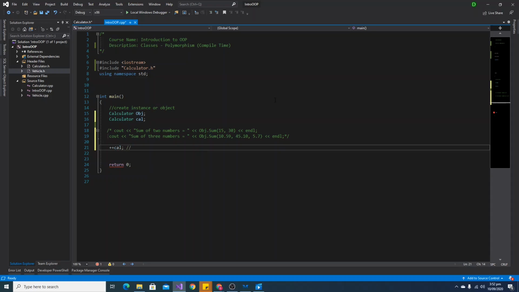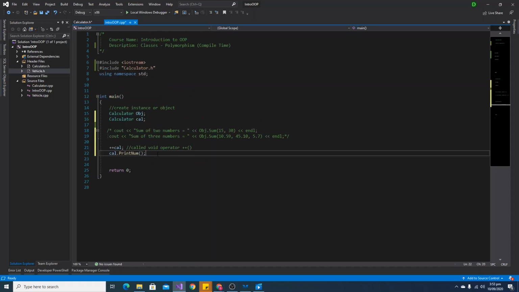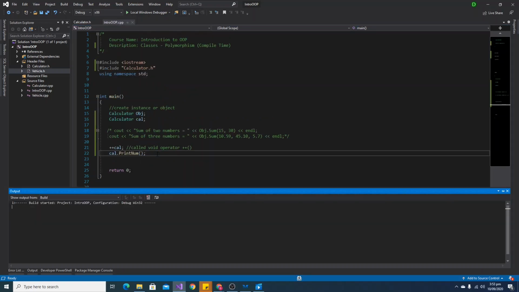So what we have done here is called our void operator function, and now let's do cal.print. Remember the current value of num is 10, and we have overloaded our operator to increment by 5. So let us run this and ensure that that is what is happening.